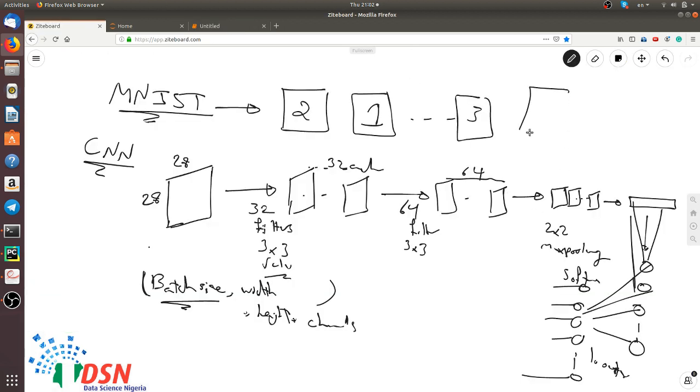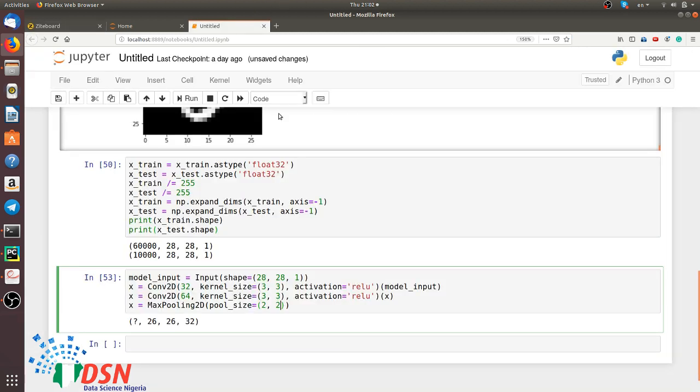If we have, let's say, 100 by 200, after max pooling we have 50 by 100. Okay, if we use max pooling 2 by 2. If we use 2 by 1, then we have a reduction by sampling rate 2 in one dimension, but 1 in another dimension. Okay, so we have max pooling.